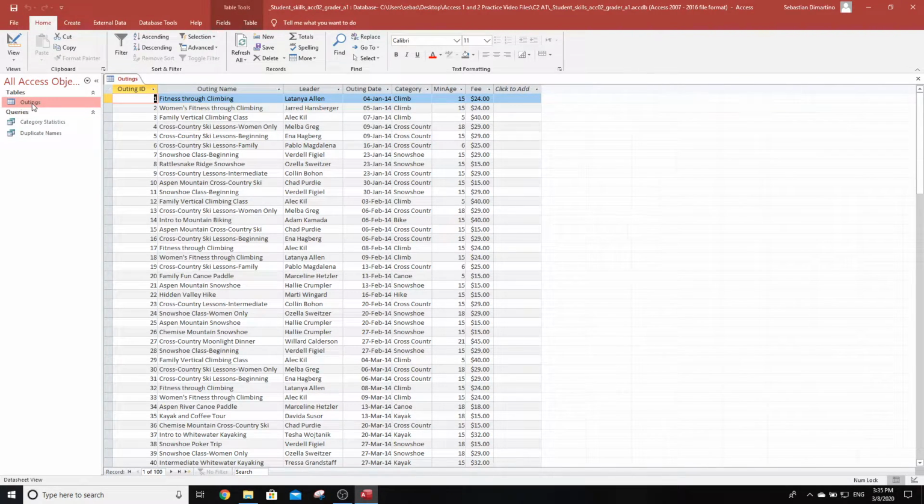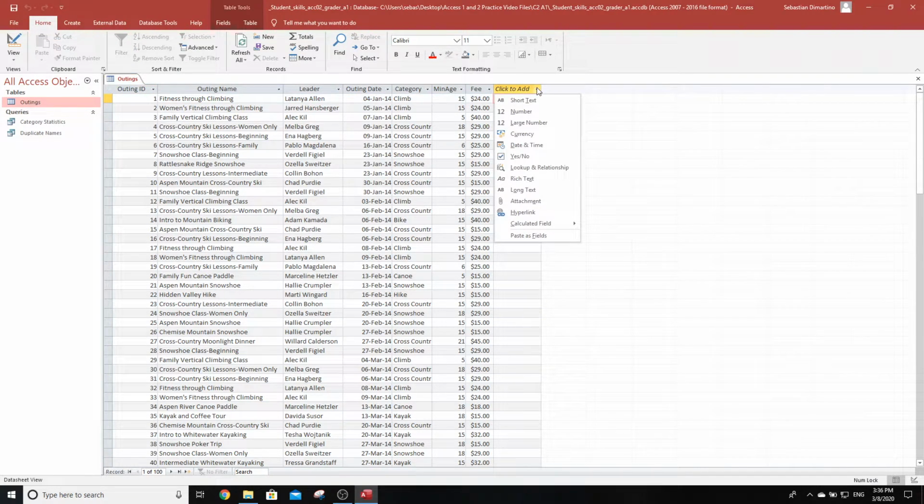In the last column, it says to add a currency calculated field with the expression of fee multiplied by 0.35. Name the field discount and then save and close the table. That's a lot of information. Again, there's 10 possible points for this, so we want to make sure we do a good job on this. So we're going to go to the last column. We're going to go to a calculated.